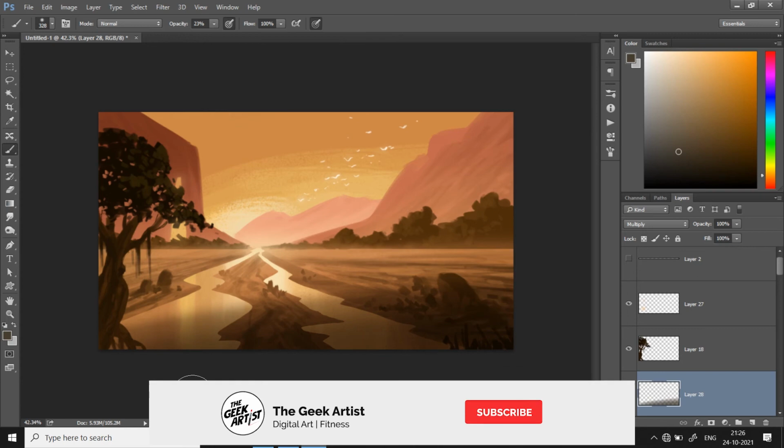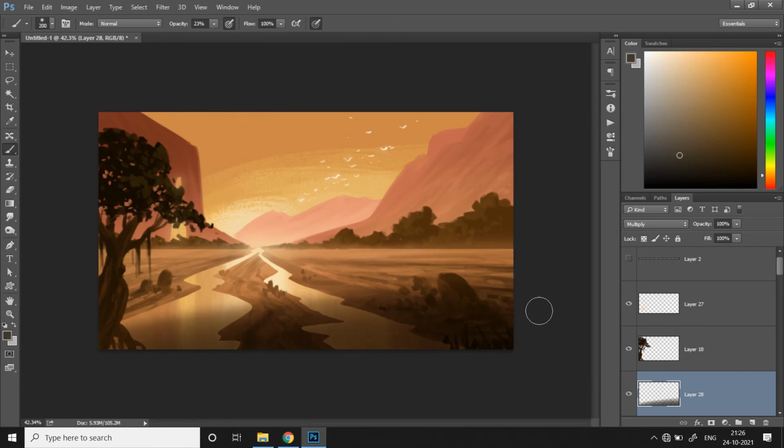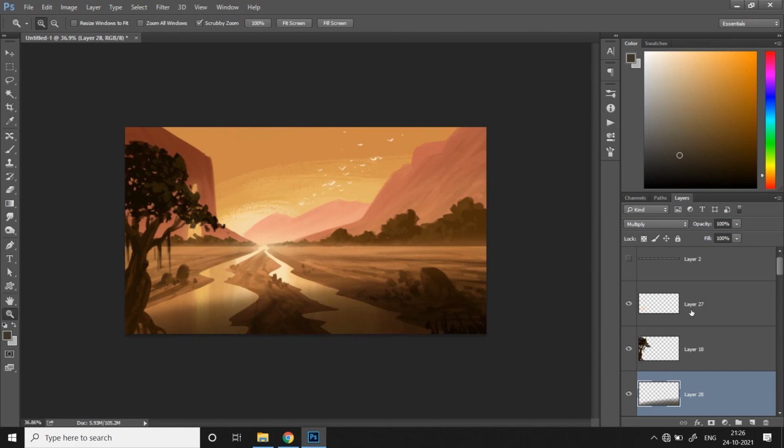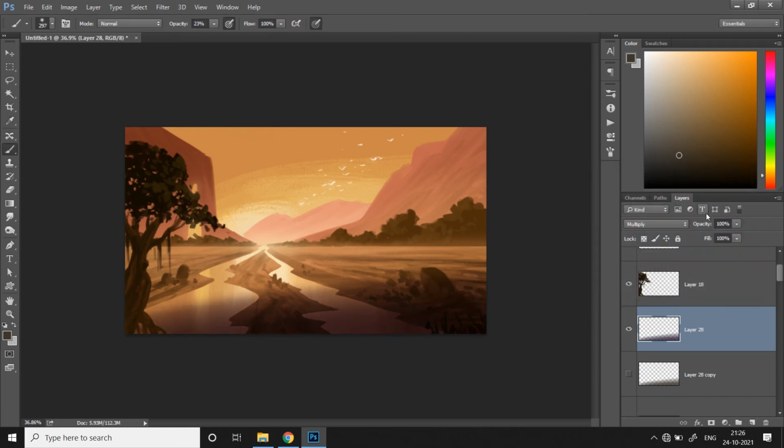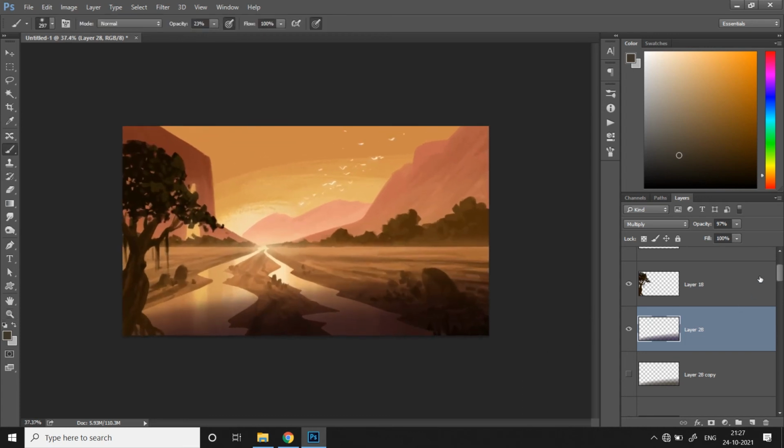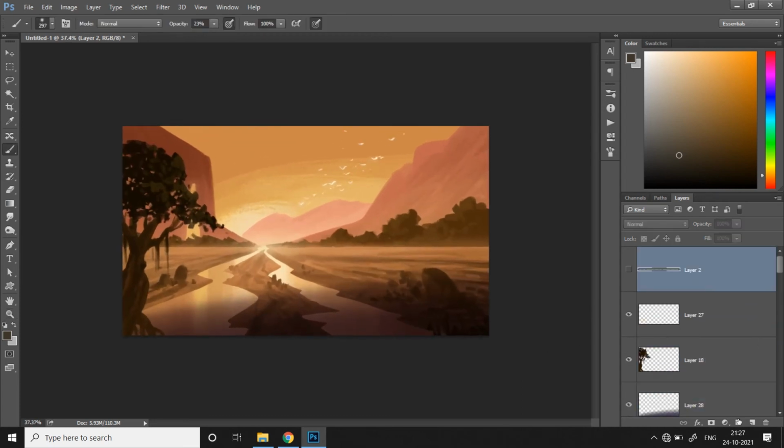It is a compositional tool used to direct the attention away from an unimportant part and shift it towards the focal point of importance. That's exactly what's happening here. Now with the shortcut Ctrl B, I'll adjust the colors of this layer to a slightly more purplish tone to bring some color variation to all the orange and brown in the scene. And we're mostly done. Time for some post-processing color correction.